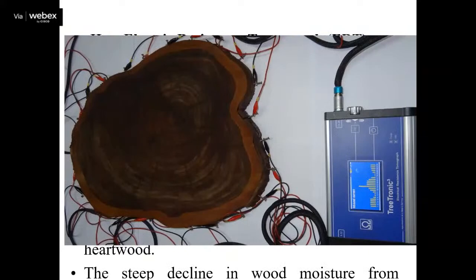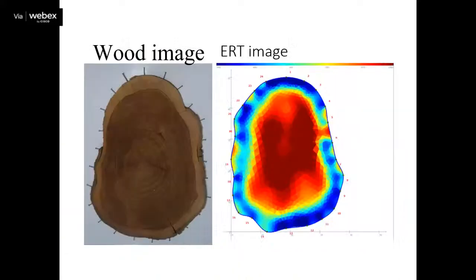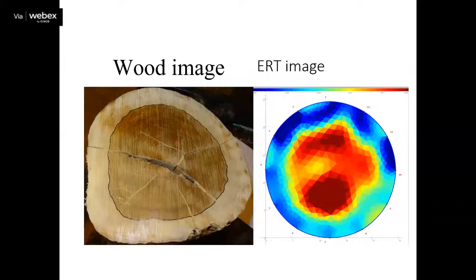See, this is how we place the sensors. I'm just taking an example of a teak disc to explain. When a current is passed inside this tree, it passes from one sensor to the other sensors, and you can see how the image is captured at the end. And once the image is captured, we can analyze the amount of heartwood using this ERT image, which is non-destructive. There is no need to take any core sample or damage the tree. Just putting nails around a tree, a minimum of eight nails around a tree is enough.